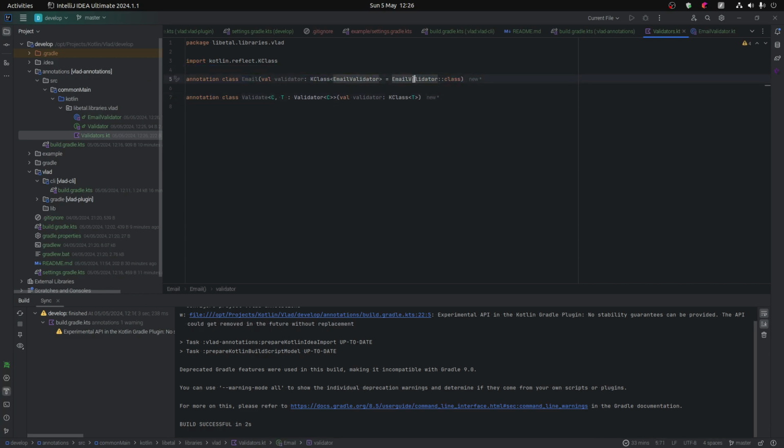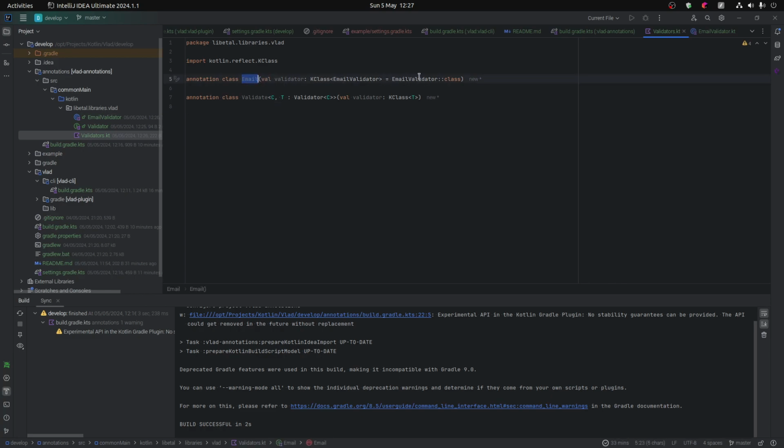We're going to just find this class. I feel like we can just find this class, and then once we find it, we can invoke it later on inside. Okay, so that's it for this validator, the email validator.